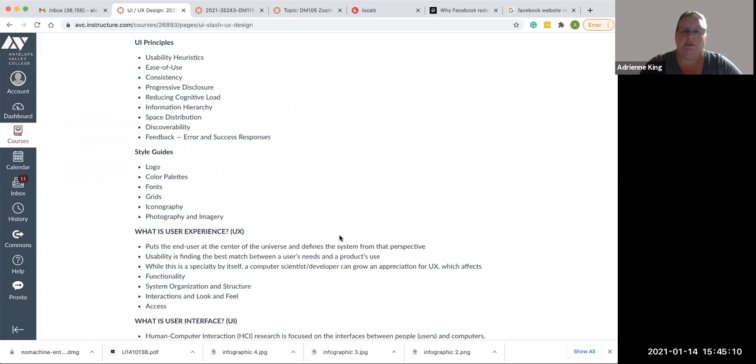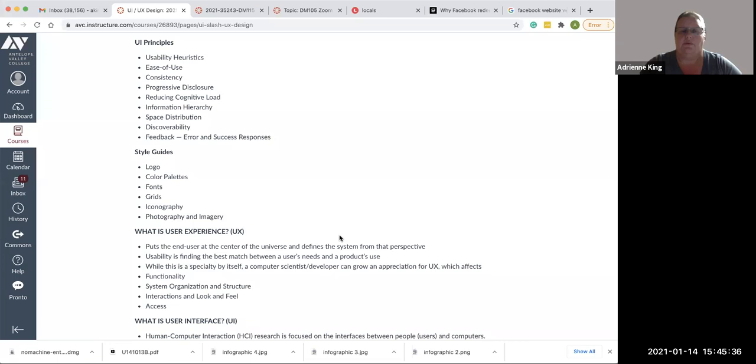You want to make sure that the colors that you're using are appropriate to what you're designing. Fonts, that's basically just the text. How are you going to stylize that text? It needs to be easy to read. You don't want to use all caps because that's shouting.